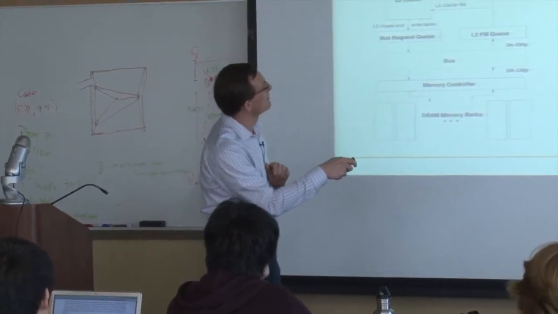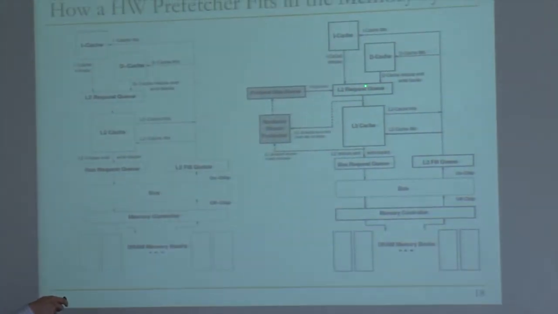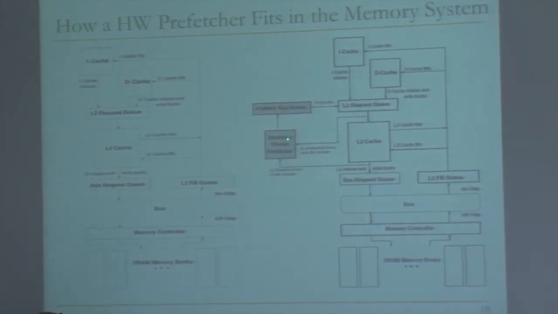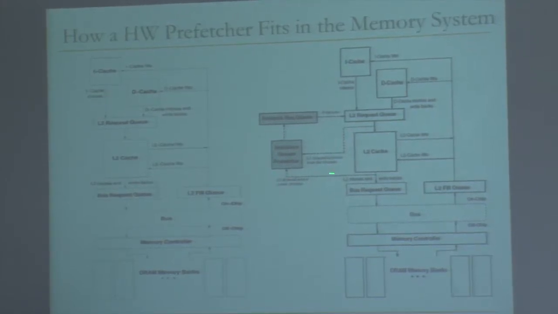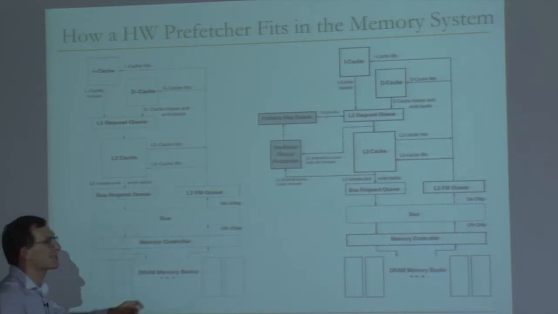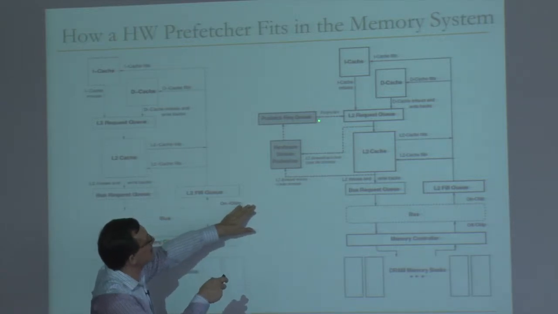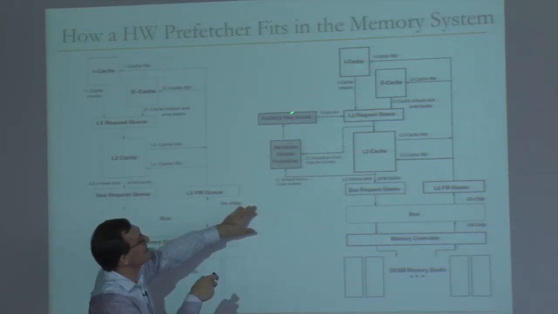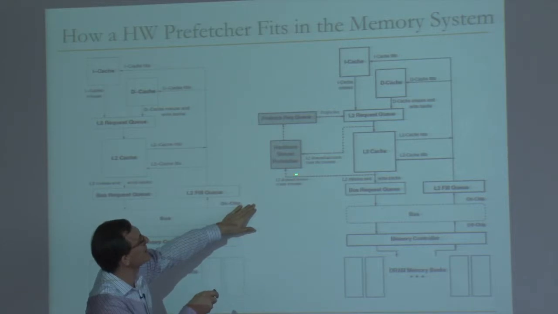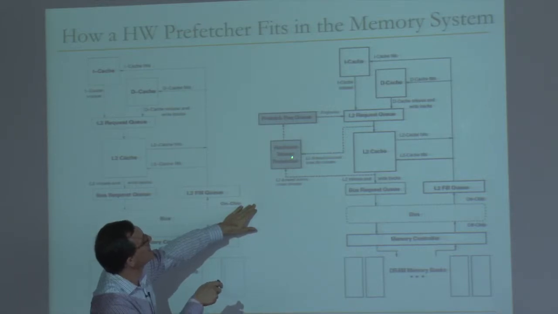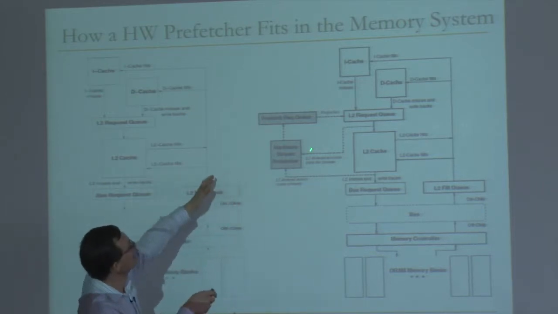But this shows a prefetcher that looks at the L2 access stream and trains itself by looking at what goes into the L2 accesses. And it also observes what misses in the L2. When a miss happens in L2, it creates a tracker that tracks the accesses that come after this. And it injects prefetches into the prefetch request queue such that it can prefetch at the L2 level. Basically, this is a prefetcher that sits close to the L2, observes the L2 miss stream to create streams, and then gets trained by the L2 access stream, and then injects prefetches into the L2 level that could actually go all the way into the memory controller. This is where a prefetcher could sit in the system.